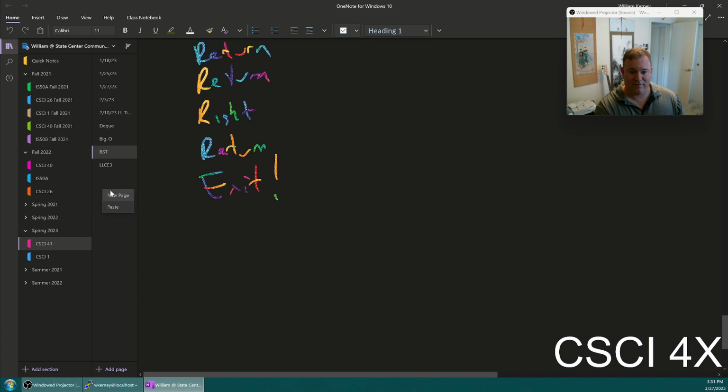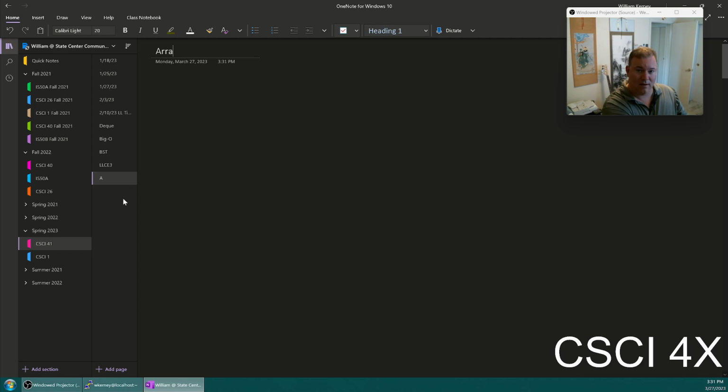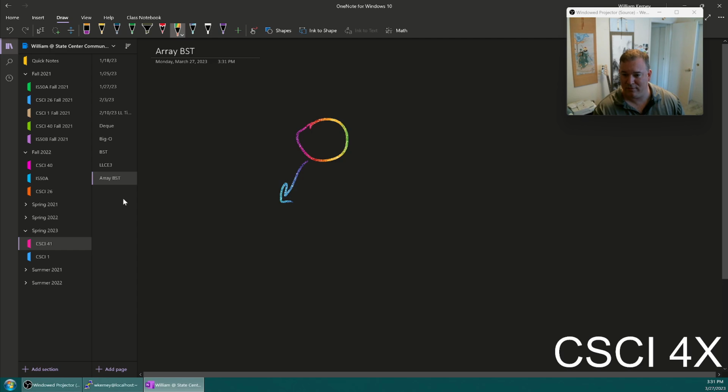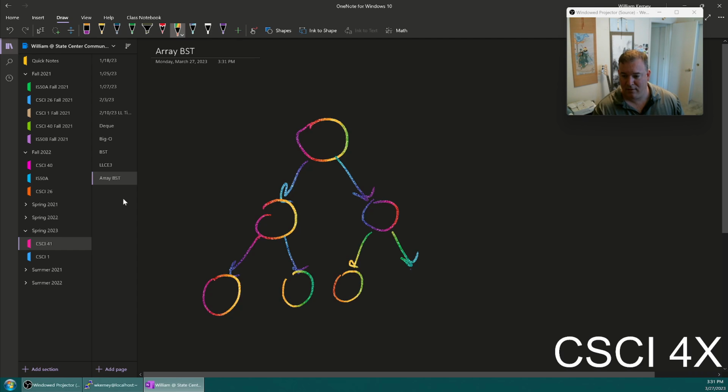And you might think it's impossible, the array BST. You might think, how on earth could you do this without pointers and stuff like that? But I'm telling you, you can do all of this just in a vector. Yep. And let's put some numbers in here. 40, 20, 10, 30, 60, 50, and 70.